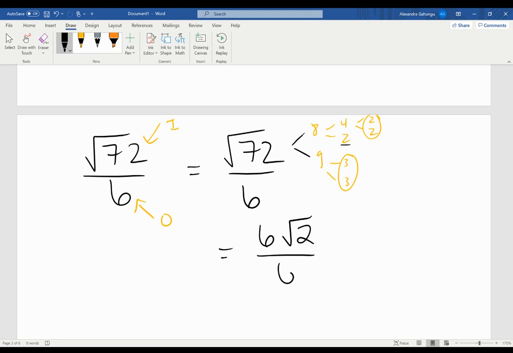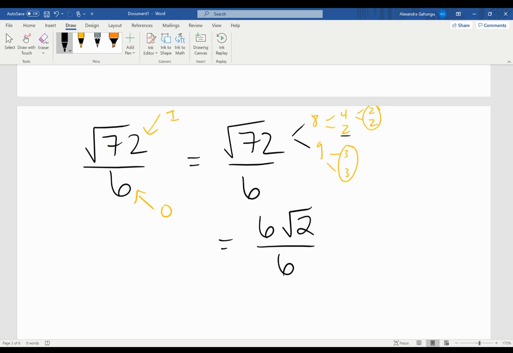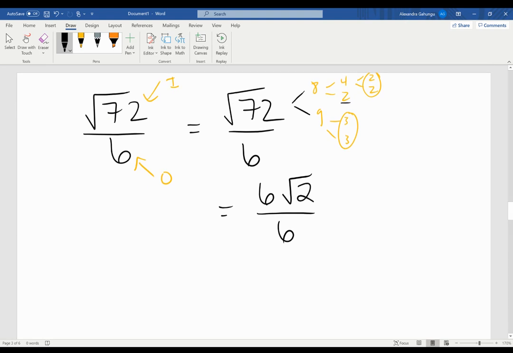And then dividing, inside numbers can play together, outside numbers can too. I've got 2 outside numbers. 6 is outside. This 6 is also outside. So it's like a fraction where 6 over 6 cancels to 1 over 1. And my final answer, square root of 2. With a denominator of 1, which we don't have to write down.